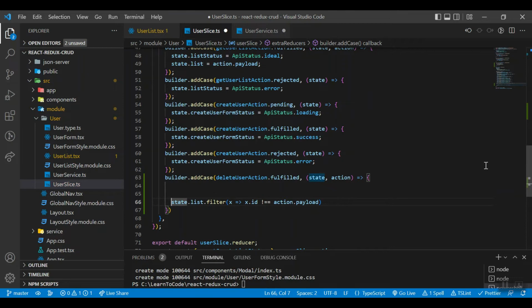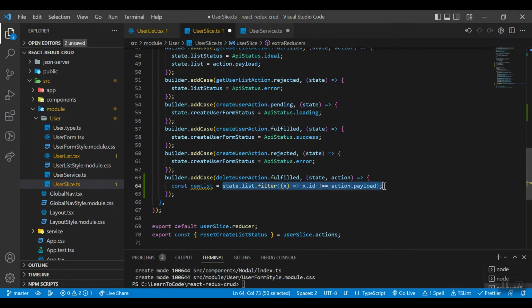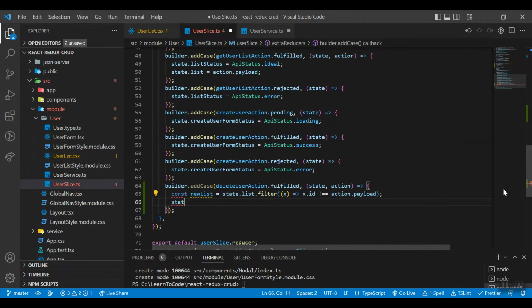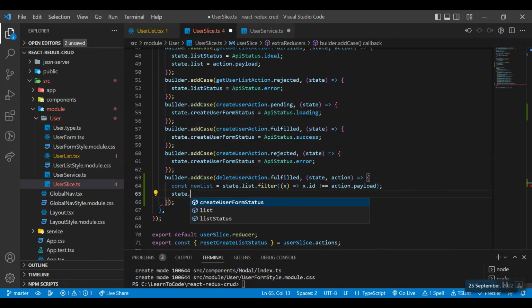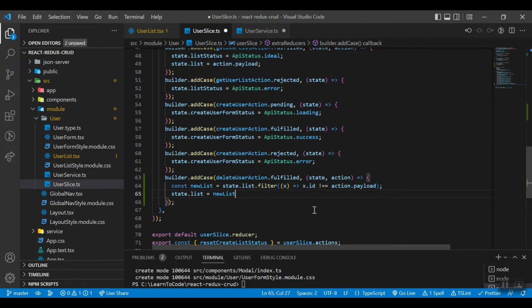Take that new list. I hope you understand this line, and I am setting that in state.list. So what I am doing here is filtering and taking all the other records which don't have the deleted ID, and setting that new list in the list.